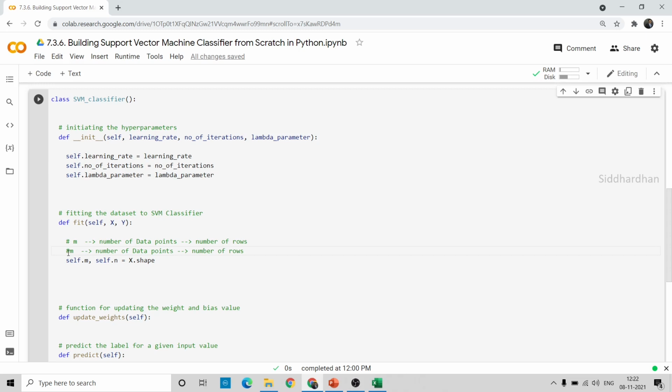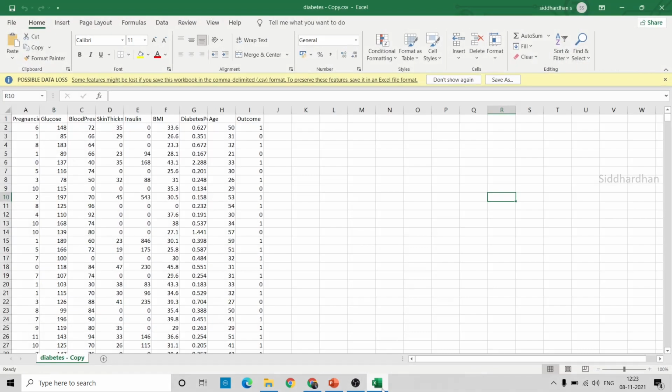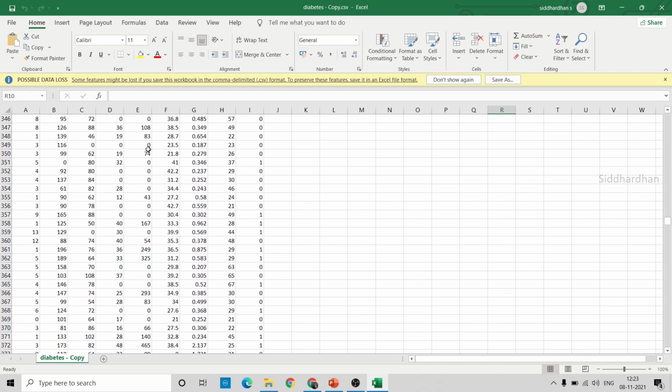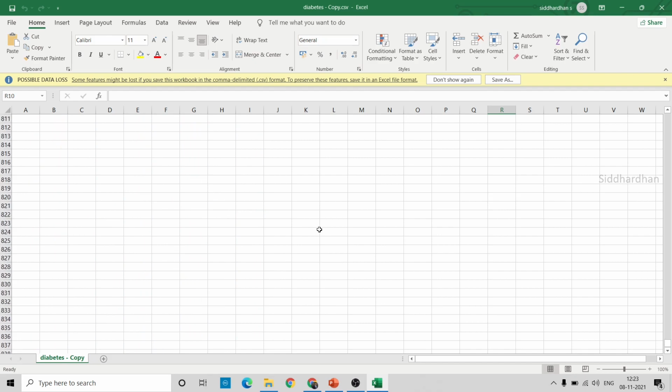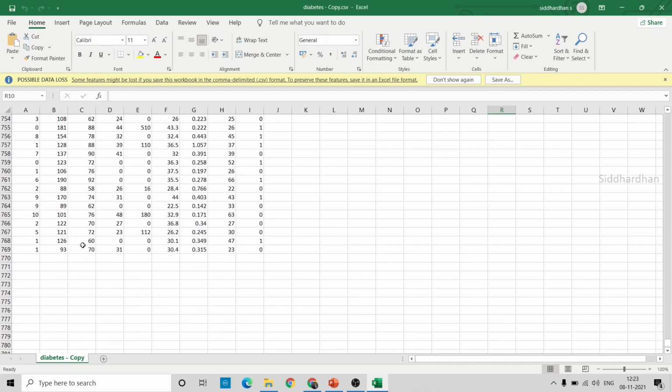So let's try to understand what is this n value. So n value is basically the number of input features that you have. So number of input features, and in other words, it is nothing but your number of columns. So let's try to understand this. So we have a data set here, right? We have taken a sample data set here, and it contains some amount of data. Now let's try to find how many rows are there. So this particular data set contains around 700 data points. So yeah, it contains about 769 data points.